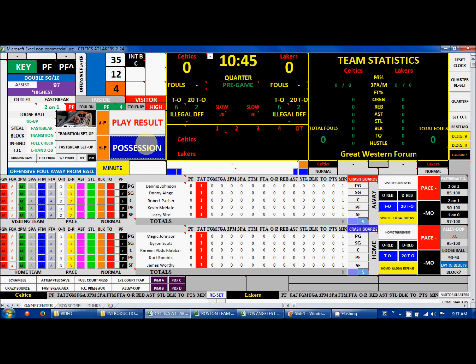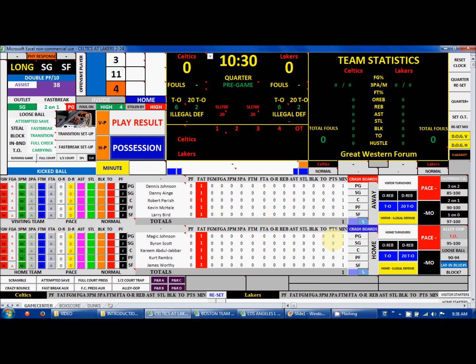So again, as you click down possession-wise, it starts to subtract. Also, as a pacing option in Courtside Basketball, you can choose to slow the pace down. Anytime either team chooses a slow play possession, instead of clicking the blue possession button, you click the red team possession button associated with either the home team.